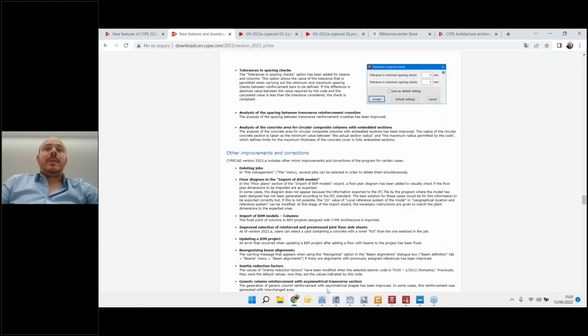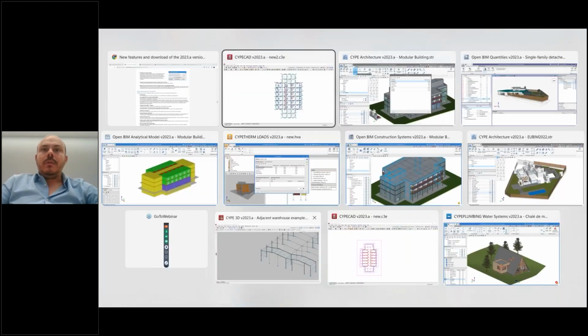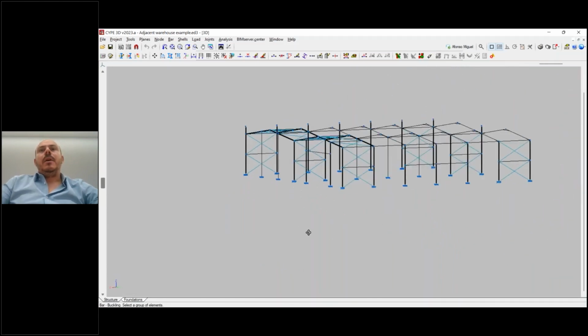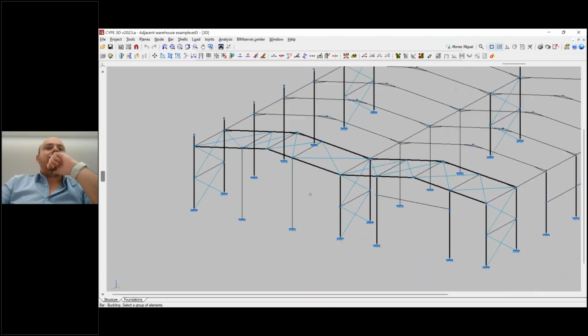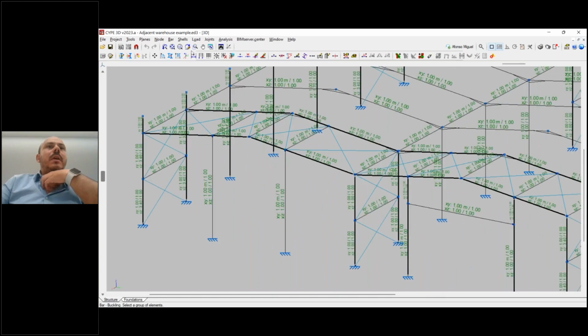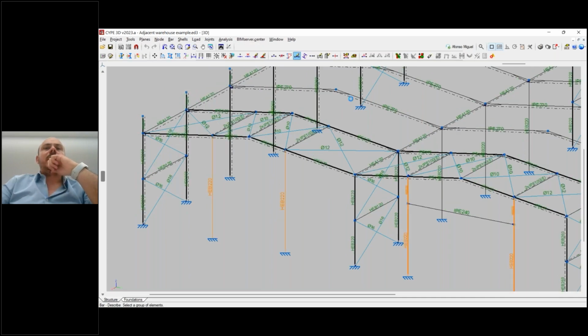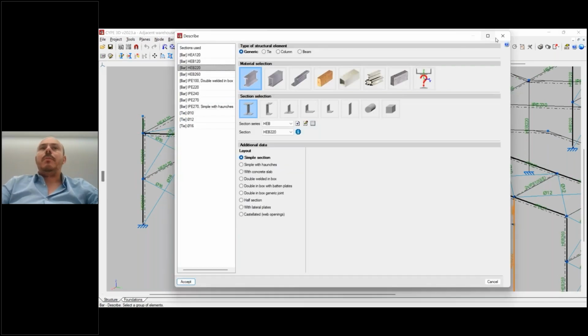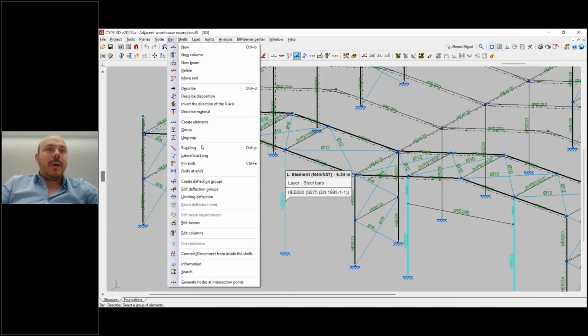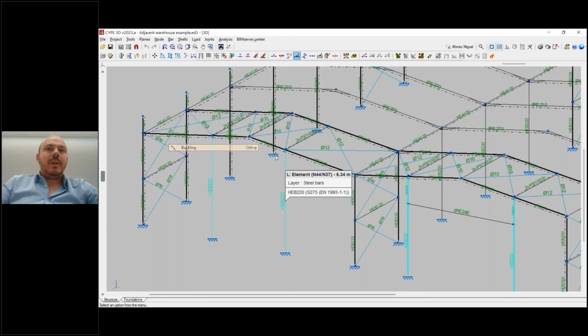In CYPE 3D, one example I could show you, just coming here to CYPE 3D. One new feature that is very easy to see is here on the bar menus. When we describe a bar, it's the buckling configuration here.